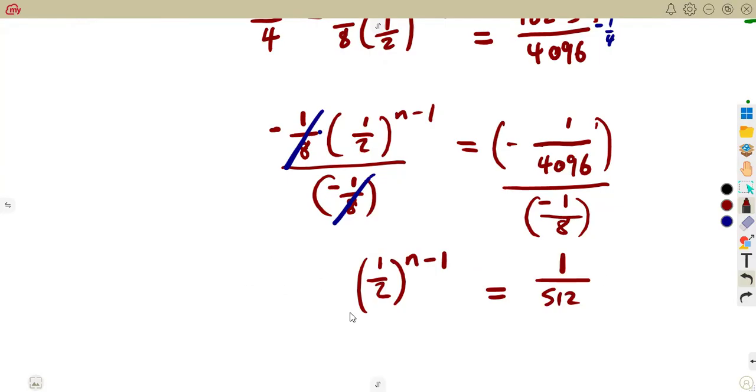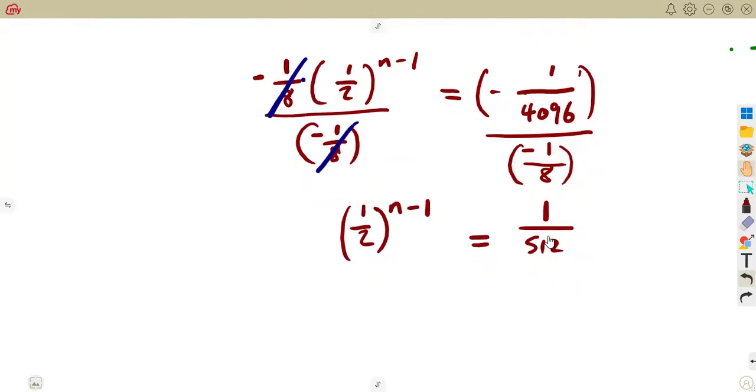Remember exponents. As you are solving, you are back to exponents now. Your exponents, how do you solve this? Make sure that you are having the same base, 1 over 2. So can we have 1 over 512 in the base of 1 over 2? So this one, guys, it's a trial and error where you can use your calculator to try until you get that value that you are given, which is 1 over 512. You can try, because what you know is that you are having 1 over 2 as your base. So you can use your calculator, 1 over 2. You try until you get that 512.